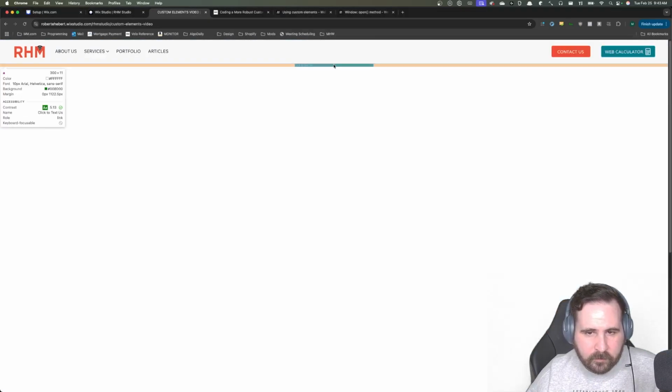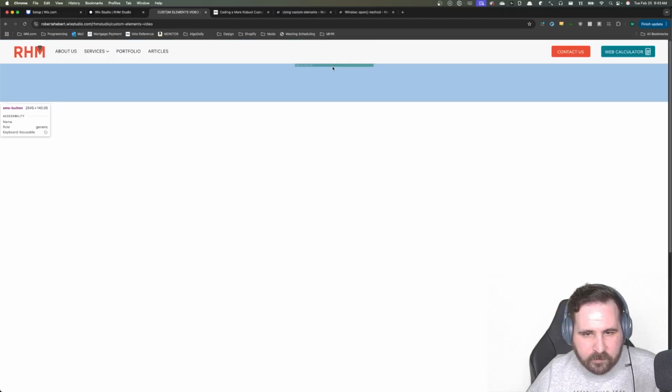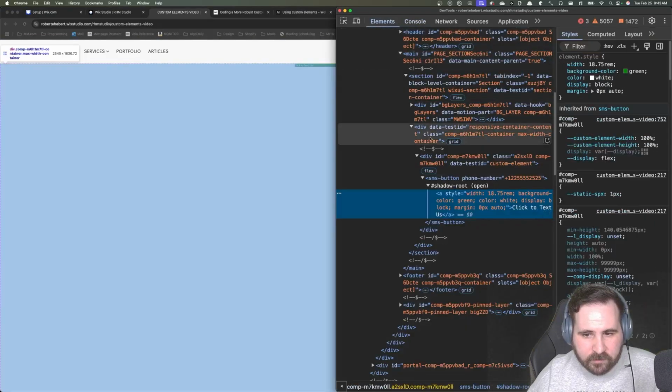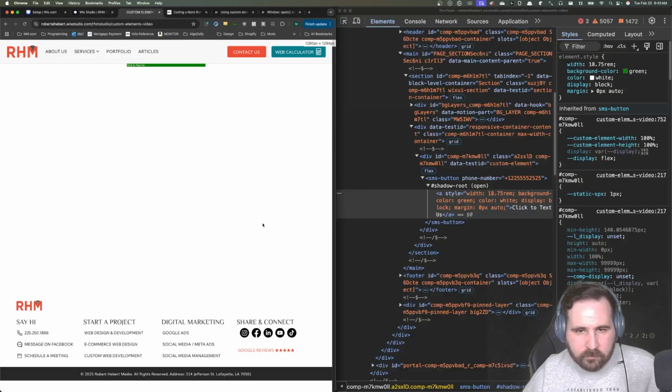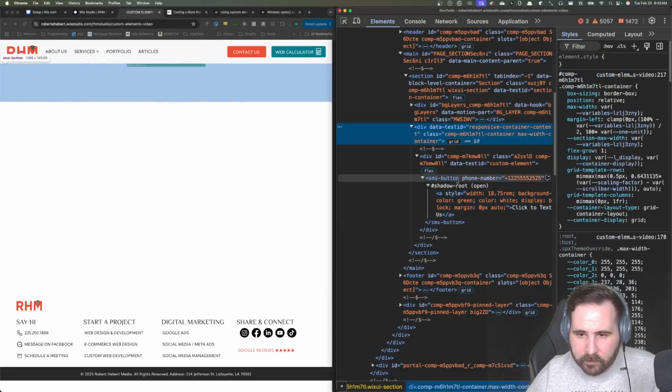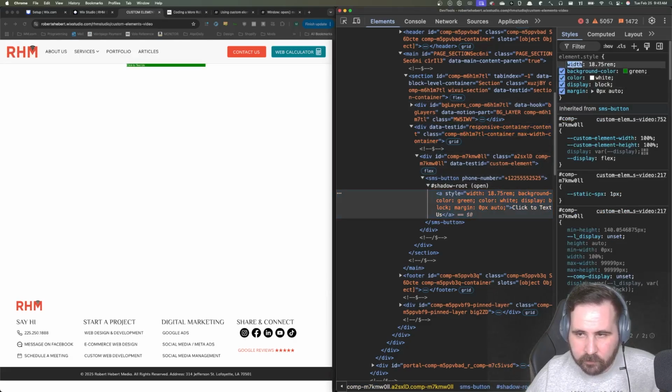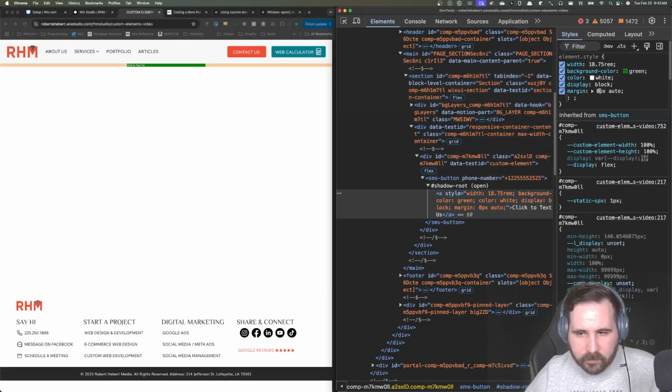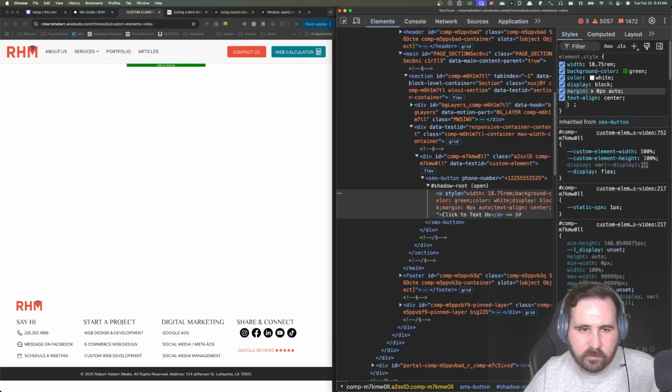So I think one of the easiest ways to do this is to just go ahead and style it from Chrome DevTools. So I'll split the screen in half and go ahead and have a look at it. So right now the width is fine. I think that the text line could be centered.